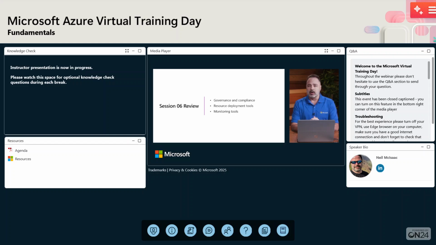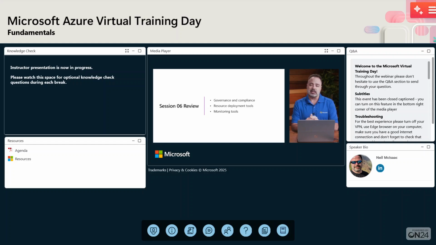In part 1 of our course, we started with our first session where we covered cloud fundamentals. Then we discussed the Azure architecture and Azure compute resources in our second session. In session 3, we introduced Azure networking. Then in part 2 of our course, we covered Azure storage in the 4th session of our course.